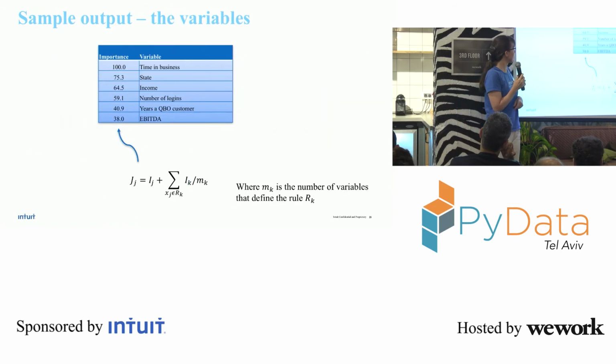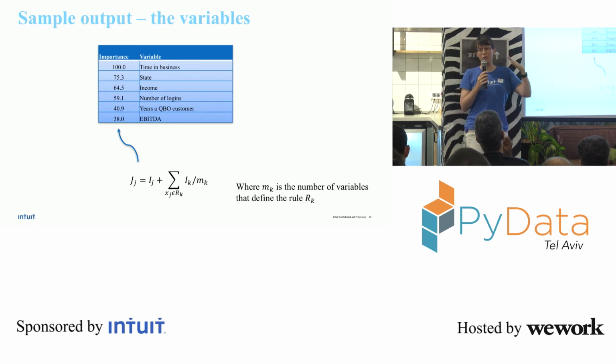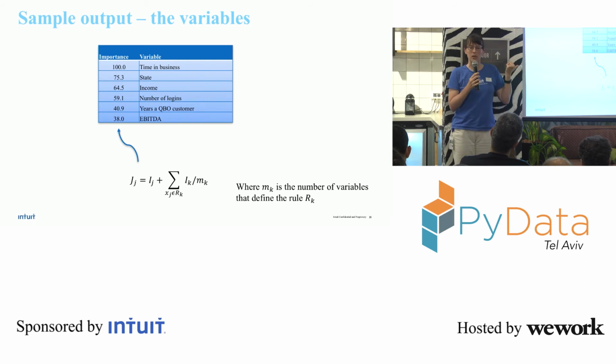Okay? And then from the importance, I forgot to mention, you then just scale it. So you figure out the importance for every variable, divide it by the maximum importance, multiply by 100, and then it's relative to that importance. And then from that, you can compute the importance of each of the variables or features from your model.